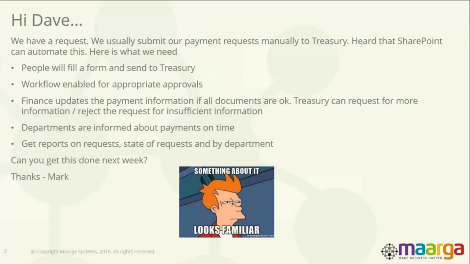Okay, how many of you have seen this situation? An IT manager gets an email from one of the business owners, for example the payments people. It's a very simple email, and I get it quite some time too. Heard that SharePoint can automate this. Someone will fill a form and send it to treasury, and I want workflows enabled for approvals. Then once it's all set up, finance will just update the payment information, and I want some requests. And I've also heard that SharePoint can do this very quickly. Can I have this next week?